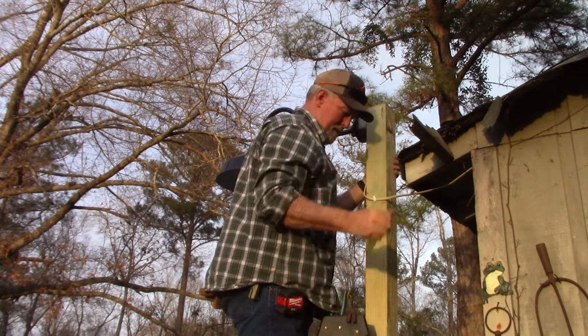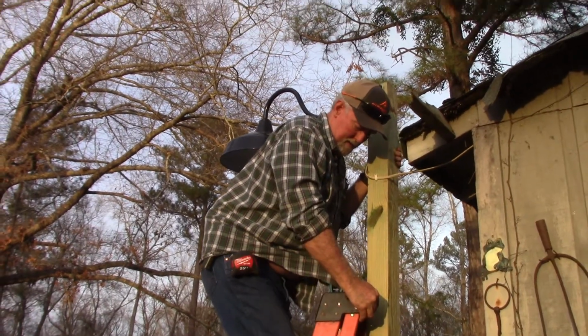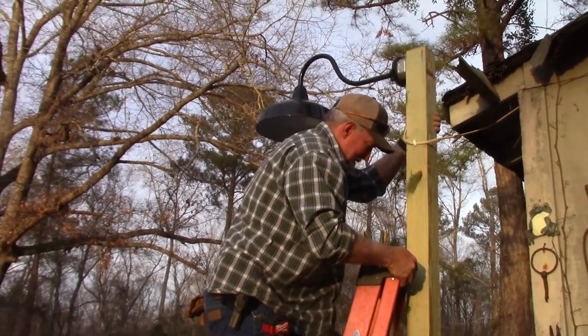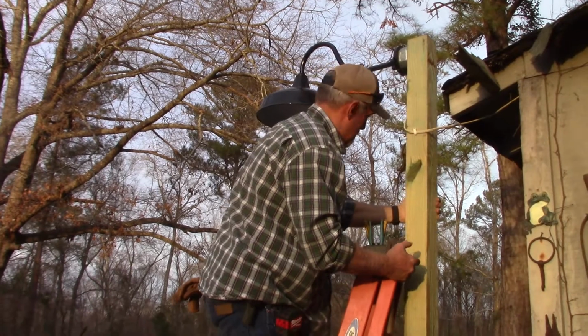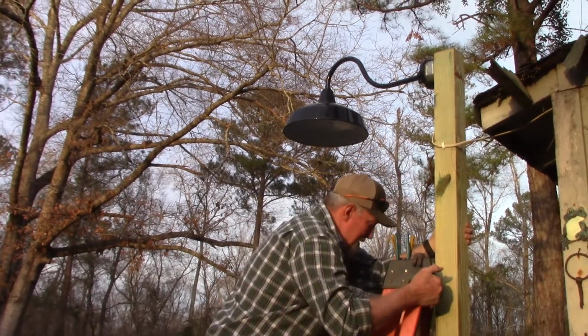Alrighty, now if I can get off here without falling. Did I mention this unlevel ground? And these size 15 cowboy boots don't work too good. Oh yeah, I gotta go back up too.